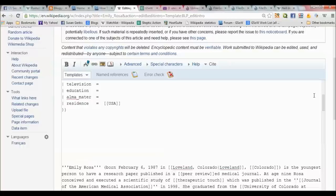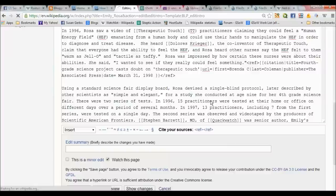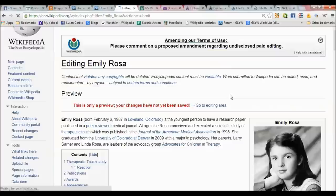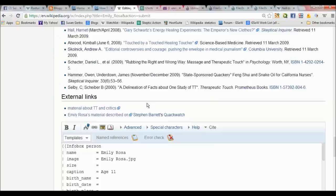So you come down and hit preview. I'm already watching the page because we want to know if somebody rips it off the page. Obviously. So let's hit preview, and there she is. And there's an info box. Barely anything is on there, but we're going to leave this for somebody else to work on. I just want to show you guys how to do it. So let's go over here to the bottom, and let's put something into the box.